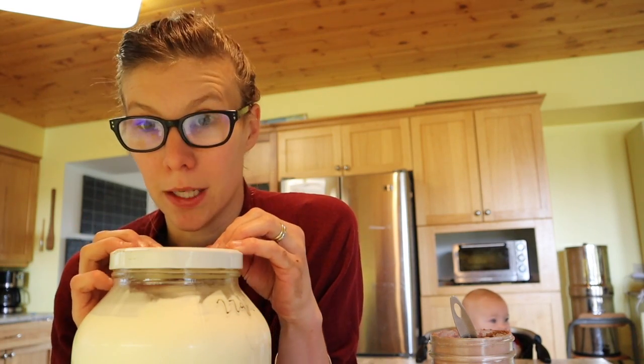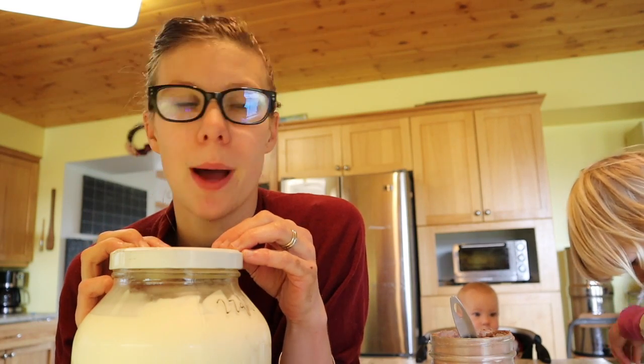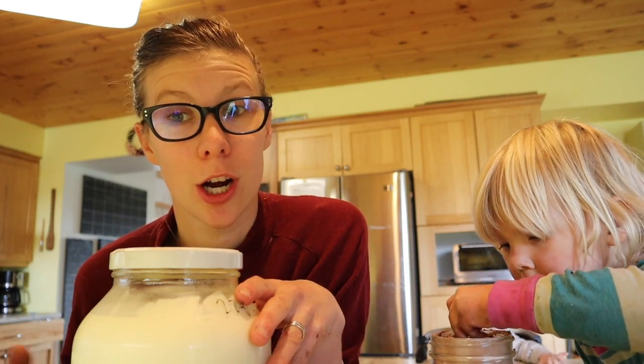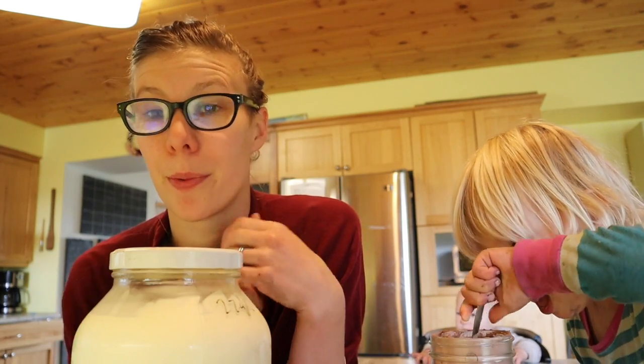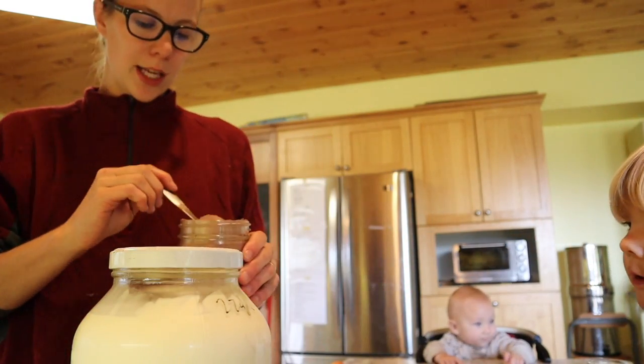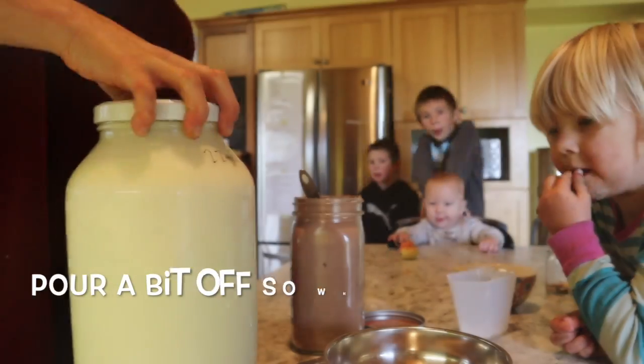So I'm gonna make 2 of these big jars into chocolate milk, and I'm gonna put them in the fridge. And then closer to when people come, I'm just going to heat it up in the Instant Pot on saute, and then turn it to keep warm once it's hot enough. And I'll just do 1 jar in there, and then when it gets low, I'll add the 2nd jar, turn it on saute, heat it up, leave it on keep warm. Thanks, Freya. And leave a ladle in there for people to scoop it with.